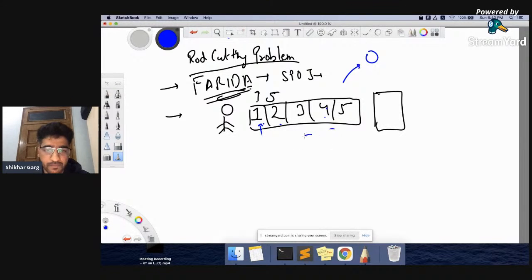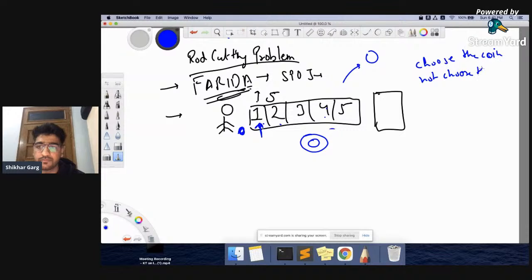Okay, so let's say again, here we don't have any single thing, right? But what should be the starting step here? You will start from the initial point, which is the 0th index. So basically you are at the 0 index. Now at every step, if you are able to generalize, this is a little tricky. I'll again say, there are only two ways. Either you will choose the coin, or not choose the coin.